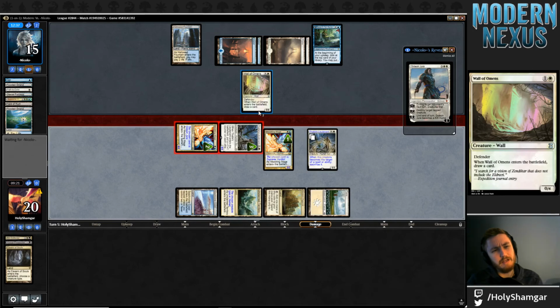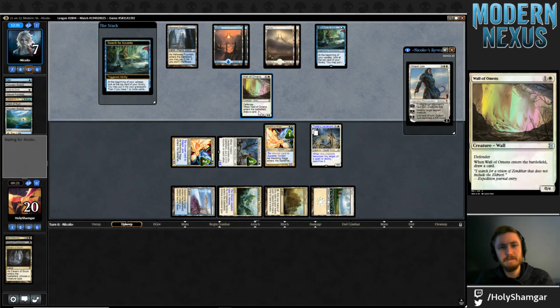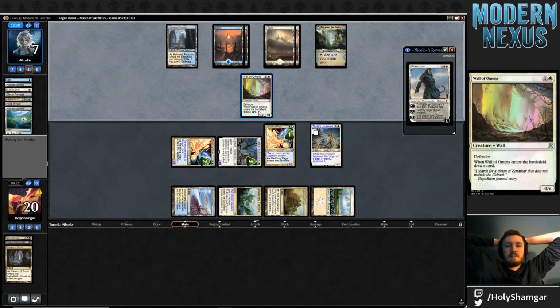Though they could have just played Flooded Strand that turn instead of Field of Ruin, and then binned basically whatever, and then had a lot of mana on their turn. That probably would have put them in a better spot, because then at the very least they would have had an Azcanta activation last turn, which is probably better than just playing a Wall of Omens.